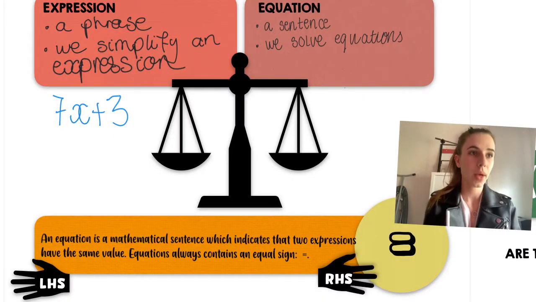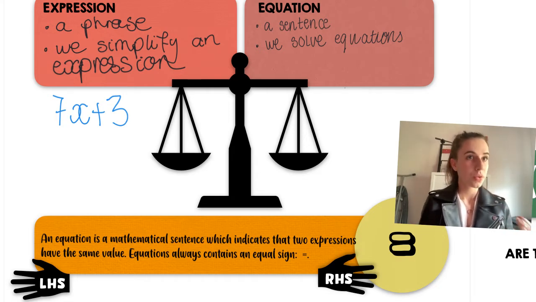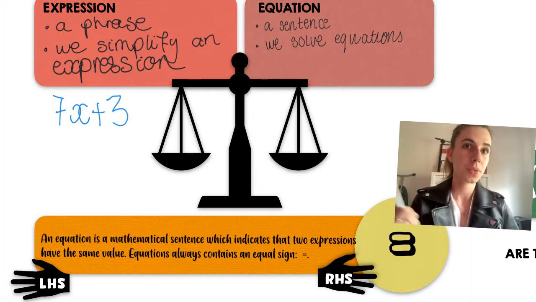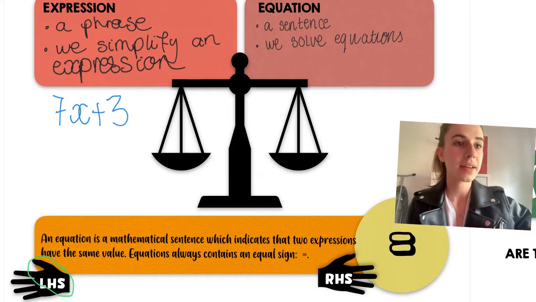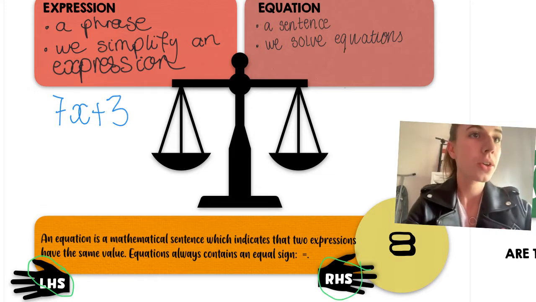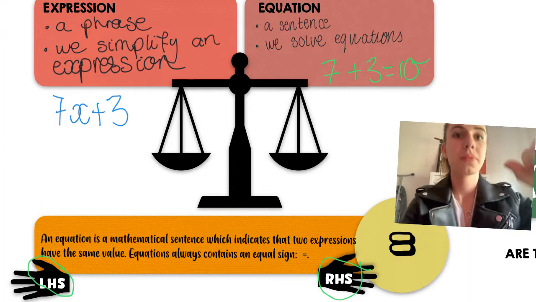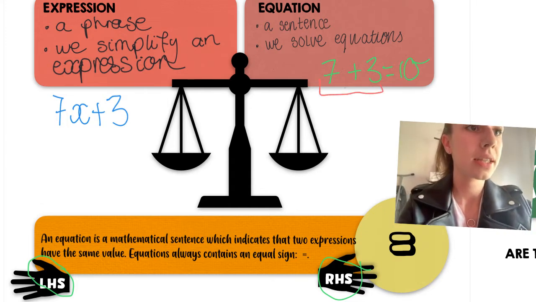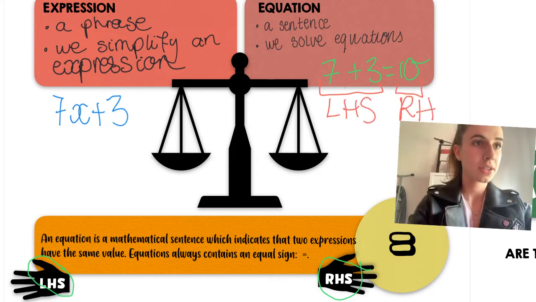Now let's have a look at equations. So equations are basically a sentence. So we solve equations. So as compared to expressions, we simplify them, but equations we solve, okay? Now equations have a left-hand side and they have a right-hand side. Now the left-hand side is equal to the right-hand side. So you can have just a numerical equation like 7 plus 3 equals 10. So here is its left-hand side, I'm going to say LHS. And here is its right-hand side, I'm going to say RHS.